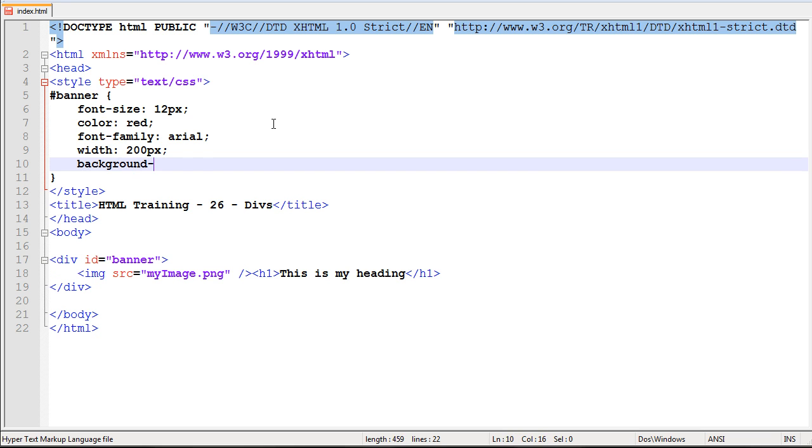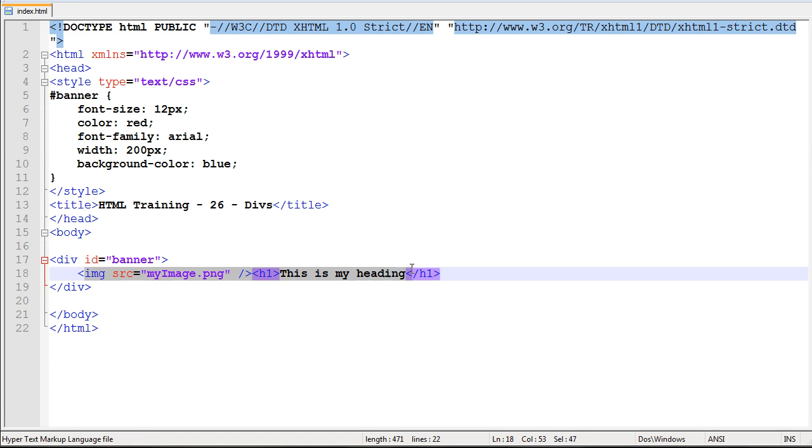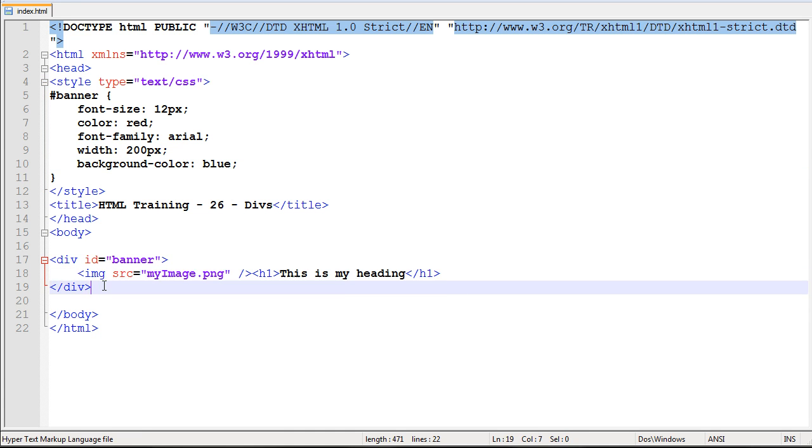Background color blue. So these two elements right here are actually in the banner division. And like I said, once you get into more complex web designing, you'll start to understand more about how divs work, as it's going to split your workspace up a lot better.